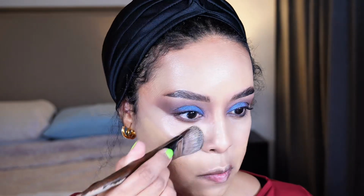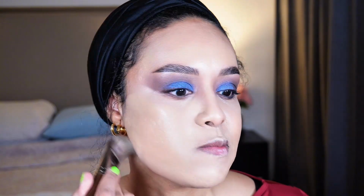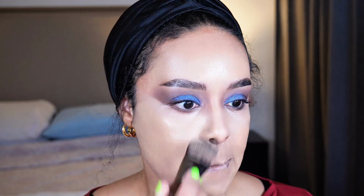It blends nicely, gives you a flawless finish, and also it will photograph beautifully without flashbacks. So apply it with a flat brush and then blend it with a tapping motion with another fluffy brush. This will give you an even distribution and application of your foundation without streak marks.